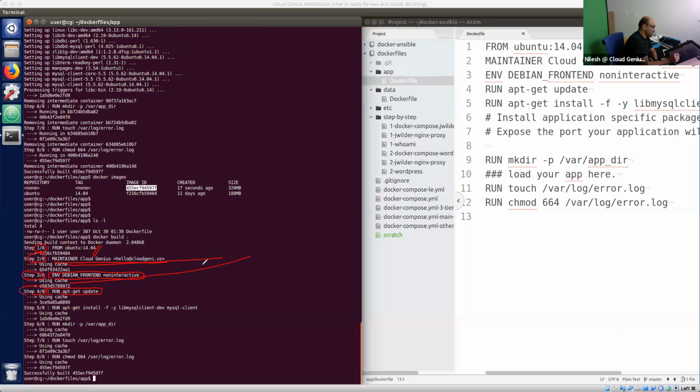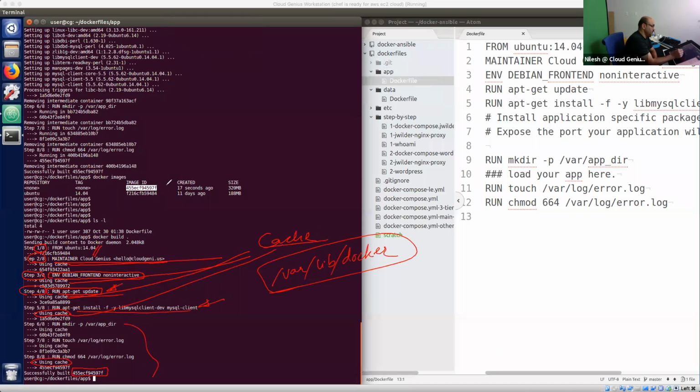There is a cache stored locally in /var/lib/docker. You know that folder already. That's where it stores cache. And that is all stored already. So it doesn't have to run that command again and again. So this is not run again, not run again. None of these are run again. It's just using the cache. And it tells you it successfully built this image.